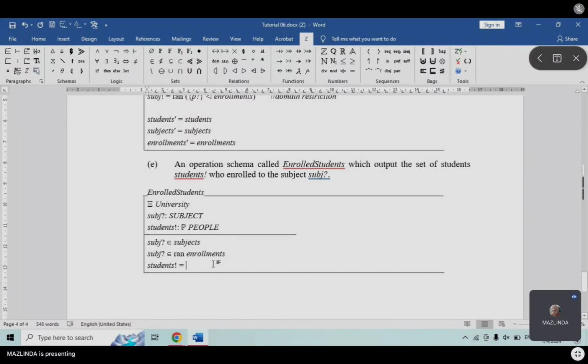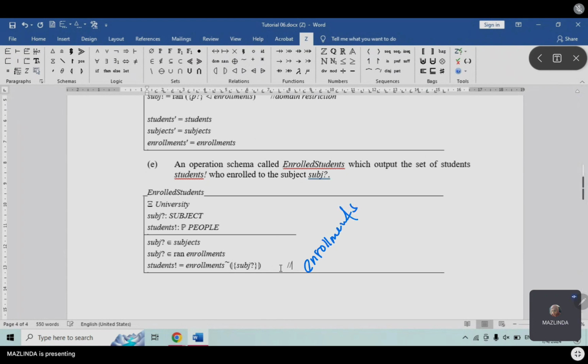Let's use the inverse first. All the same, except we use this one and then we have this symbol. So we put the input inside.